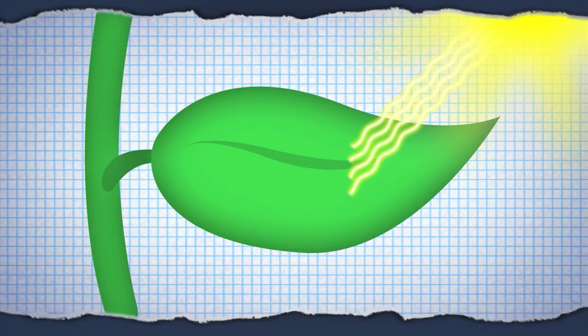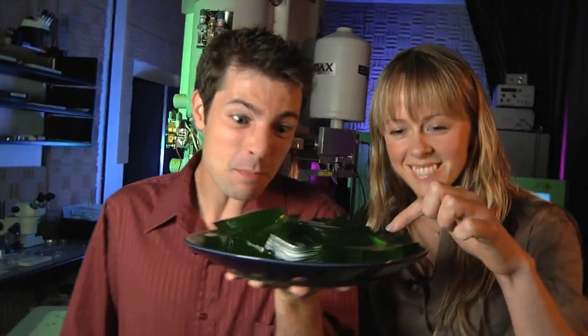Recently, the details of this reaction have been studied by physicists who want to know how light striking the leaf is funneled and concentrated down to a single point, where it powers the chemistry. The process is more than 99% efficient, even though it takes place in a warm, squishy, messy environment with none of the careful preparations physicists like to make in the lab. It's kind of like doing an experiment inside a plate of jello.